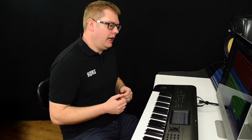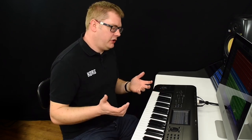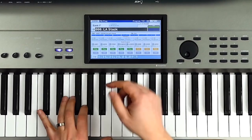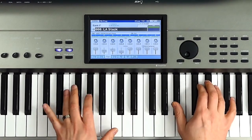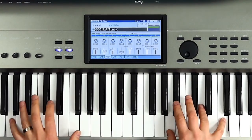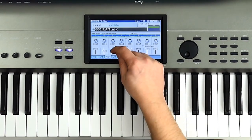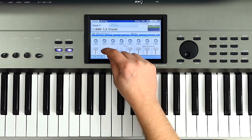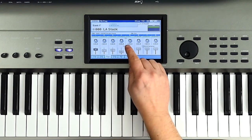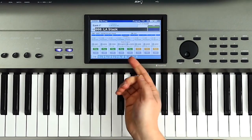A big part of the Krome, of course, is the combination mode, where you can layer up to 16 of these programs we've been listening to already, and there's 128 new combinations which we've made in the Krome EX. So let's just have a listen to a few of these. So this first one here, if I just go into my mixer, you'll see you've got lots of different levels. And of course you can then just go in and discreetly change all the levels of all the parts, the pan position as well.